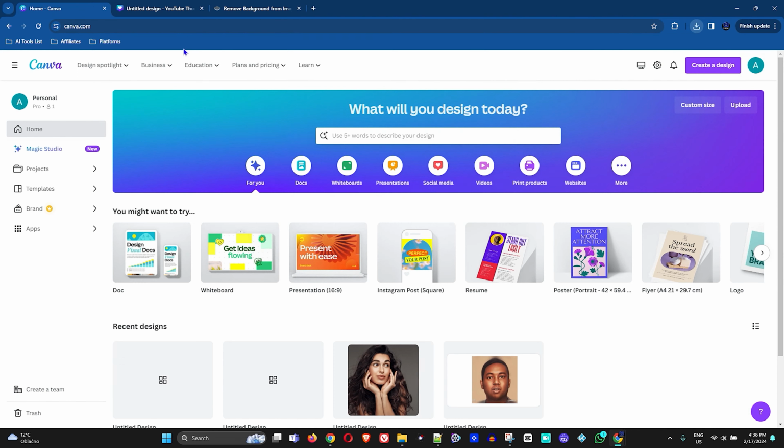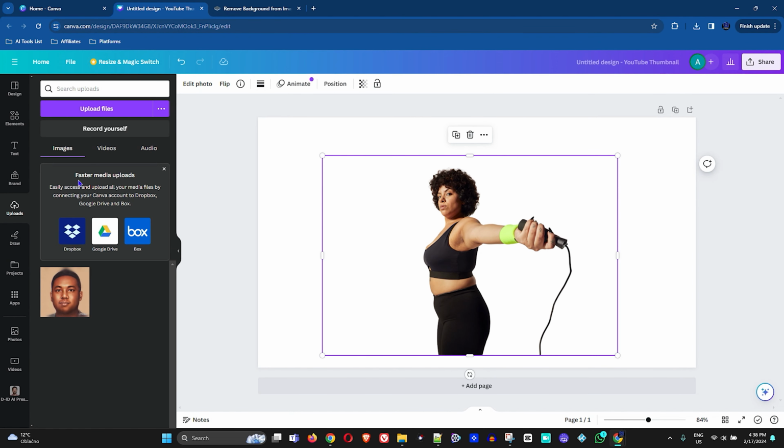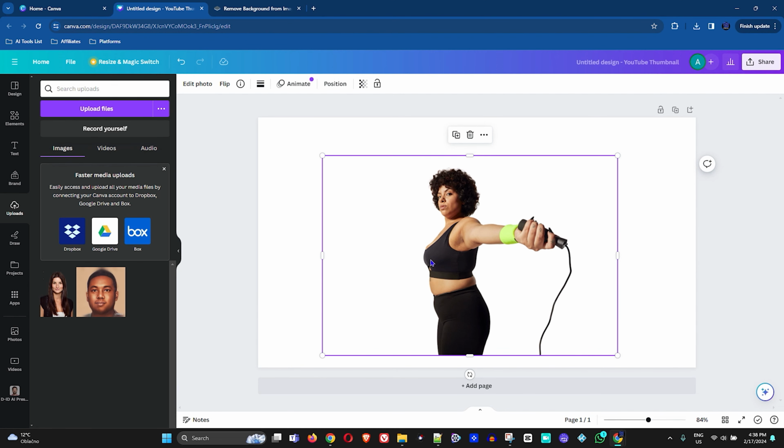Now once you do it, you can always go out to Canva, go to your uploads, and you can simply go ahead and drag that new image and re-upload it in Canva. And you can easily use it once you need it. However, as I said, you can easily do so within Canva, right? If you have Canva Pro.